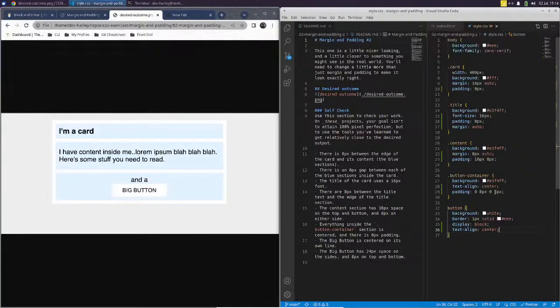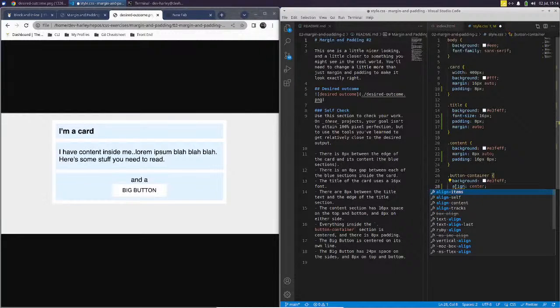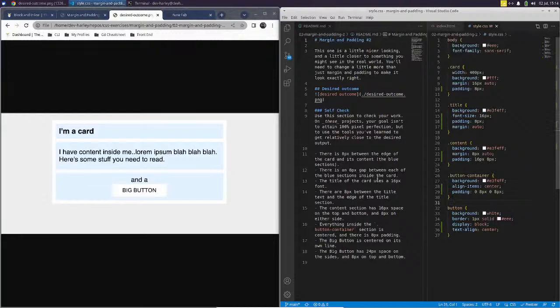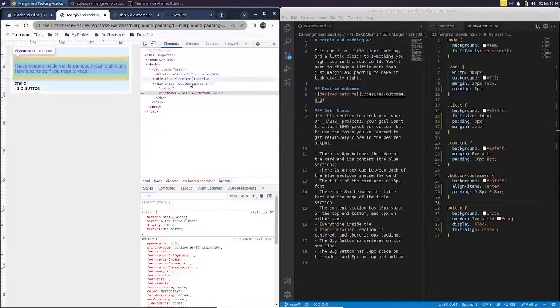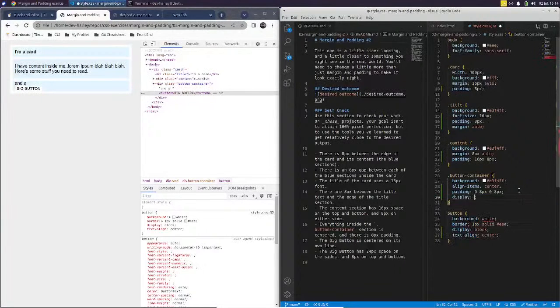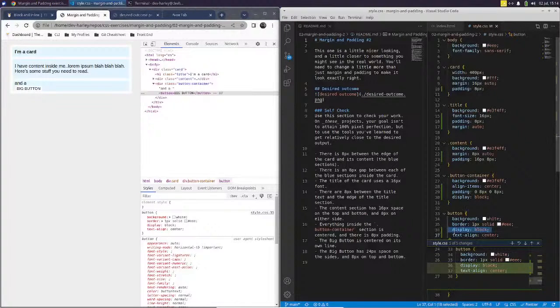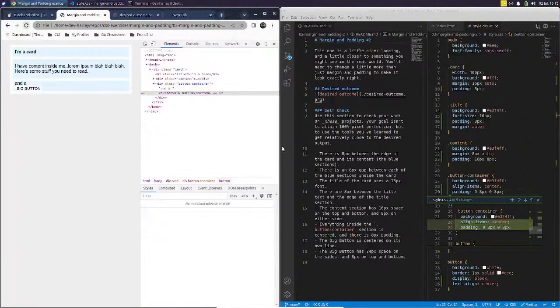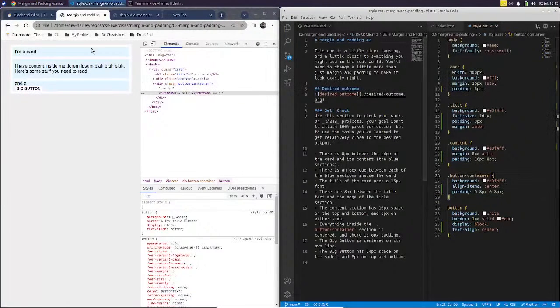So when I align the content, it should align horizontally, unless this has to be display block and I had it backwards. Oh. Let's see. No, wrong. Okay, let's do that. Let's exit out of that. Okay, so we're good there.